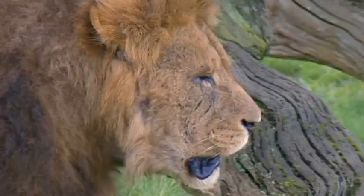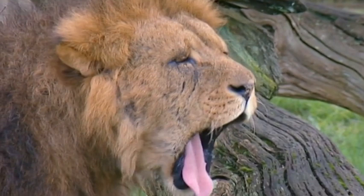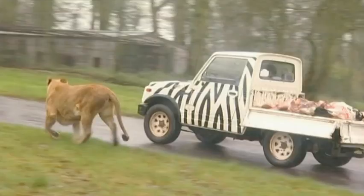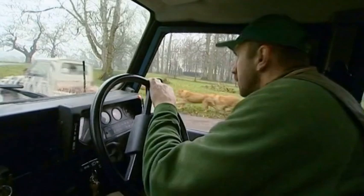Now all the keepers are back at work, and up in lion country, that means stirring the gene pool. Mafui has been in charge of his pride for 8 years now, and to prevent inbreeding, the keepers want to bring in a new male. In the wild, Mafui would have been killed or driven out by a younger male already, but he's going to be retired with some of his older lionesses.